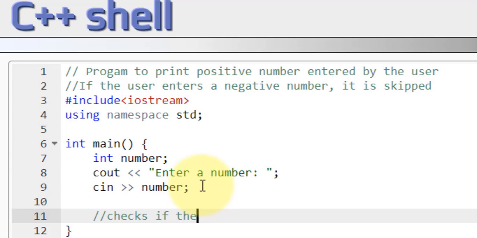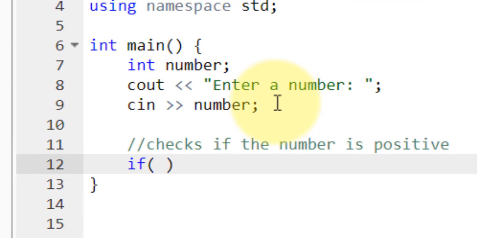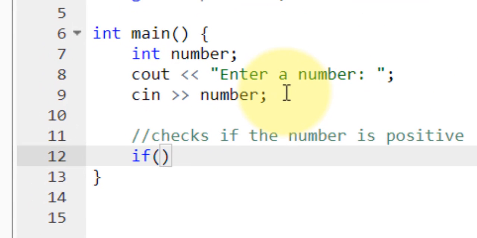Now let's proceed. On this part of the code, we're going to check whether the number is positive. So we will be using the command if. Inside our parentheses is our condition. We will be calling up the variable number that we have declared.